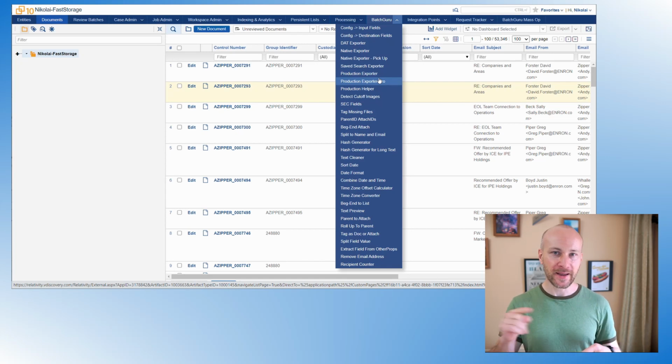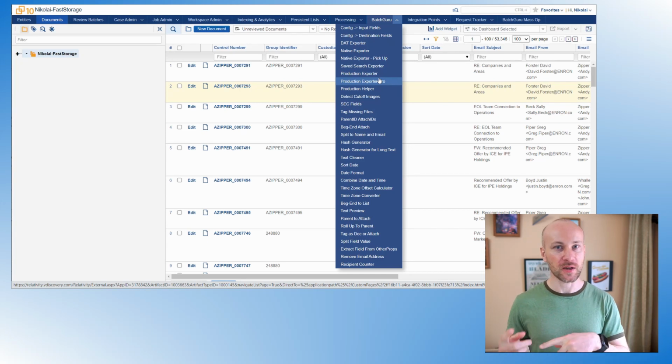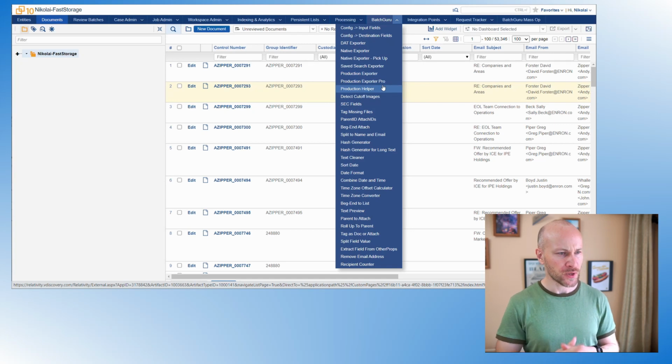However, if you load a DAT file with native links, the native files are stored without the original extension. And so Batchguru was using that extension to figure out how to name the file at the export, which is like a Bates number plus the original extension, right? So we matched the native files. And so it had trouble doing that for documents that were loaded through RDC. So those things are taken care of.